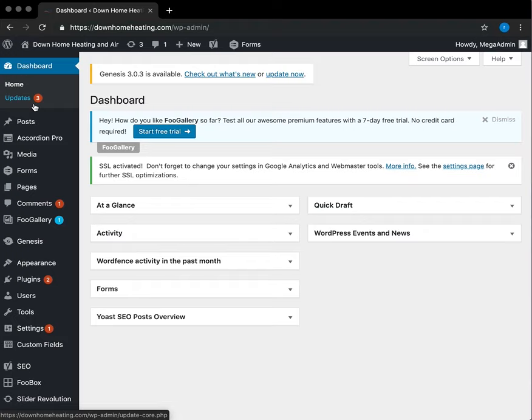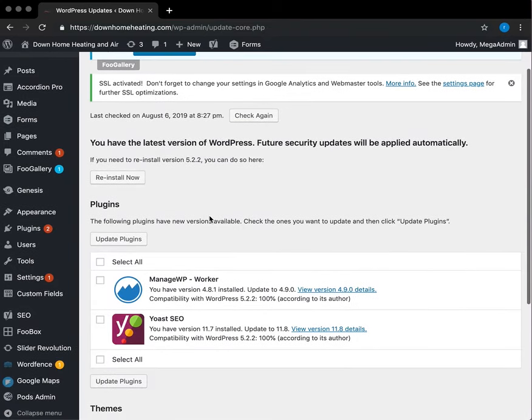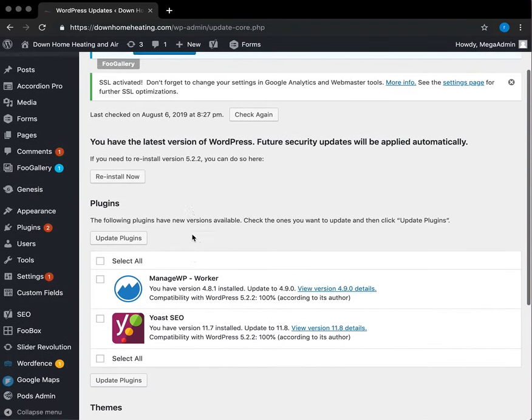And the first step is if you're noticing something going on with your site, maybe something's not working, like maybe your Facebook feed isn't popping up or whatever it may be, you can go to this updates on the side. And then there are actually two updates here that we could make right now, which I'm not going to because that will take too much time. But we at Megaphone have a process that makes all these updates for you throughout the week. So usually you won't see anything here. These will probably be made by the time you look at this just with our processes.